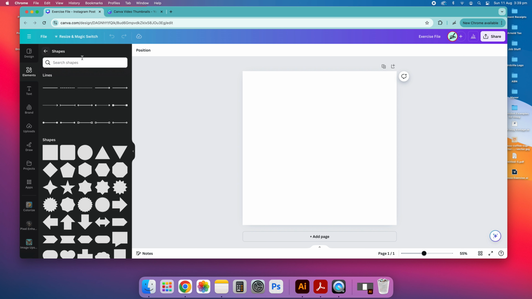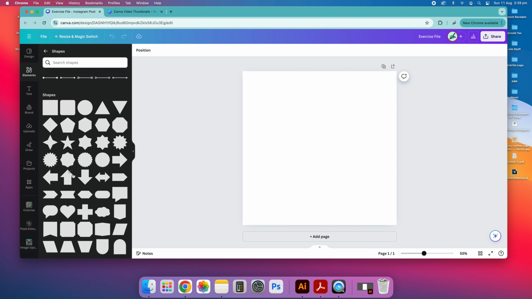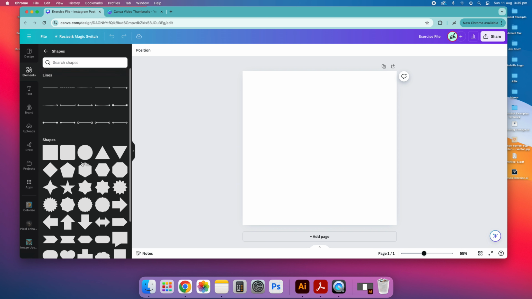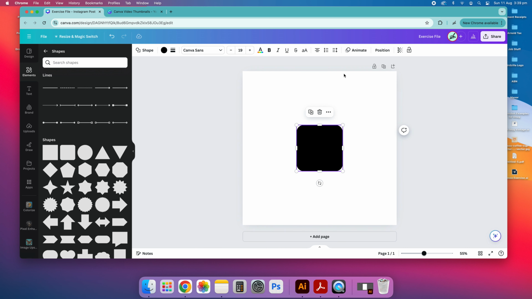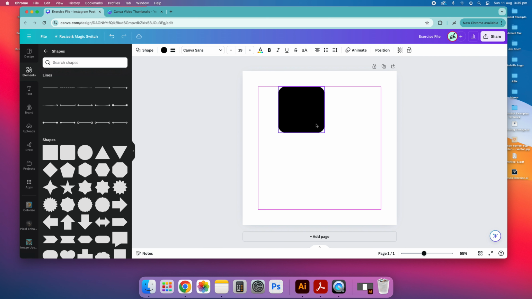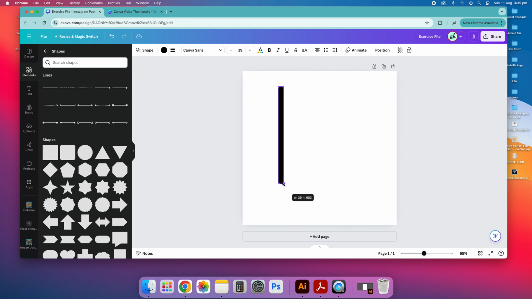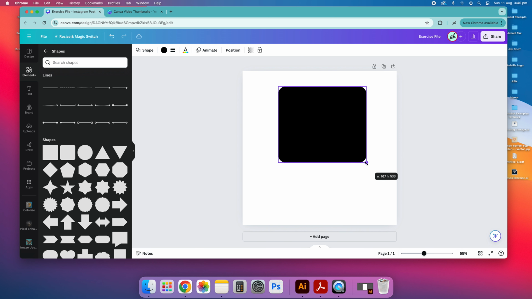But simply, if you need to use a shape, all you need to do is hit on that Shapes menu and you can pick and choose from a pretty big list of shapes for different purposes. Say for example you use a rounded rectangle, you can't really edit this shape too much, but what you can do is make this bigger, scale it, and shape it to how you need it to be.